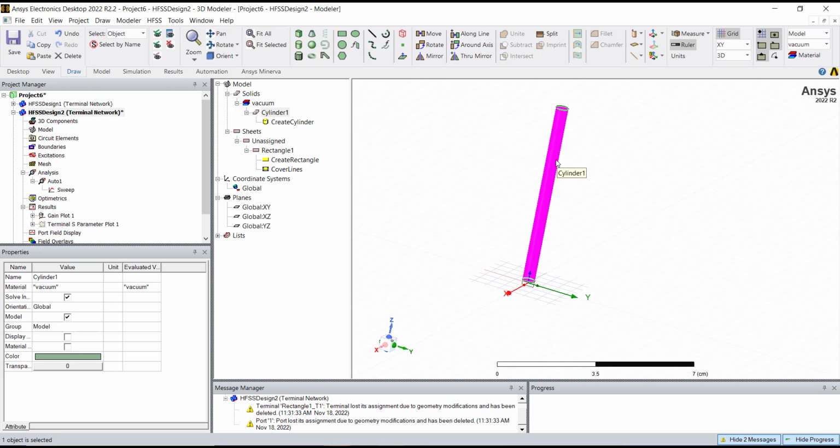But I'm going to select this cylinder now, and I'm going to go to move. So not this rotate command, but the one right next to it. And it basically says duplicate around the axis. So what would happen if I rotated this cylinder 1 around the x-axis 180 degrees?